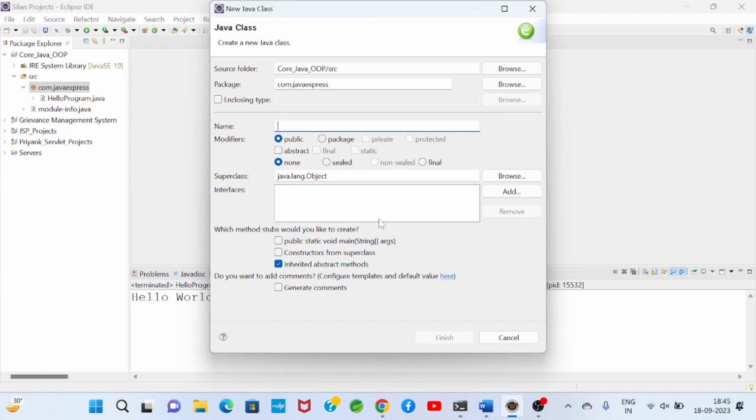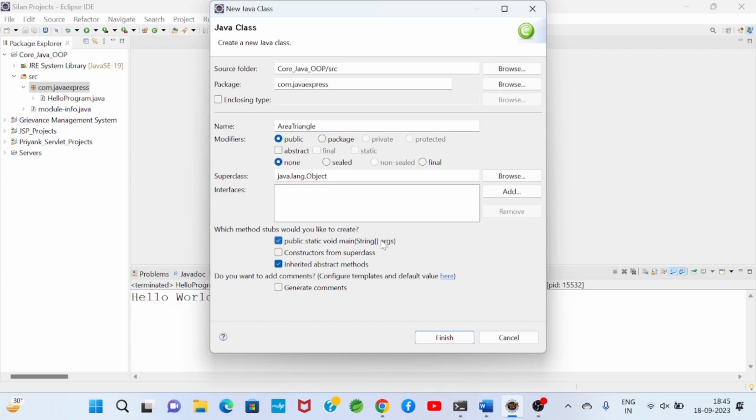Suppose my problem statement is to find the area of a triangle using class and object concept. Let my class name be area triangle, and I will put a tick mark on public static void main.